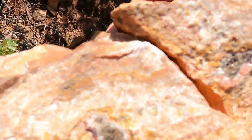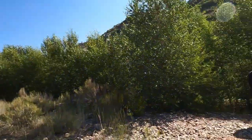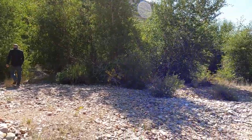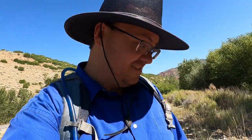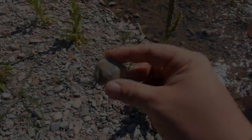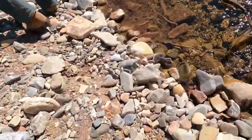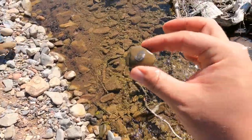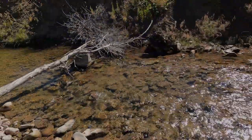Just broke open a nice one here — good color in it. That area we probably won't go back to, it was just not that great for us. But on the way back we decided to go ahead and hit the river here in the canyon and see what we can find since it's still pretty early and we want to do a little bit more rockhounding before heading back. Found a little shell fossil here. I'm going to get it wet — now it's wet. Just a little shell fossil. Looks like we've got some more fossils in this one.